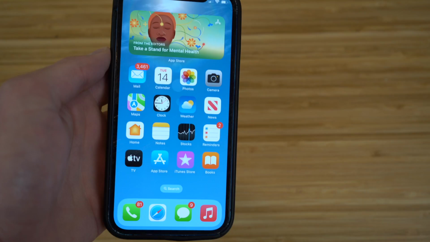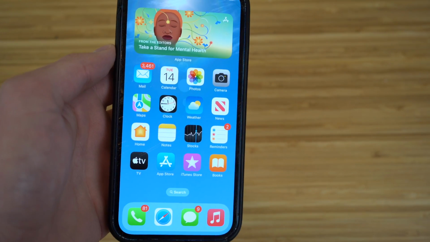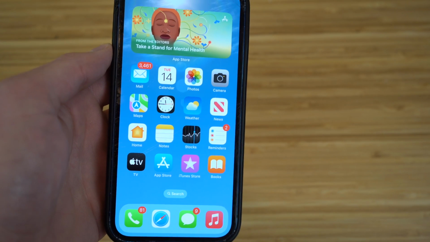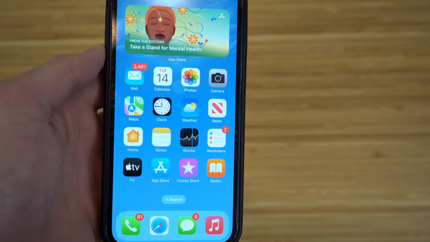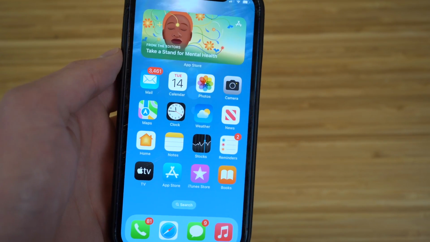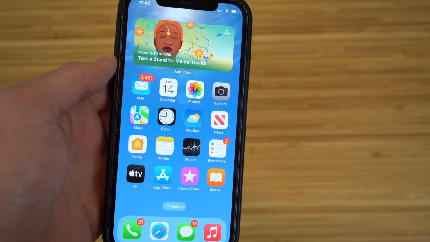Arguably the greatest new feature for iOS 16 is all the great things you can do with the messaging app. They're all incredible, and the main feature I want to show you guys is how to undo or edit text messages after you send them. It's a brand new feature I think they should have done a long time ago, and I'm very glad they got this done. It's about time.